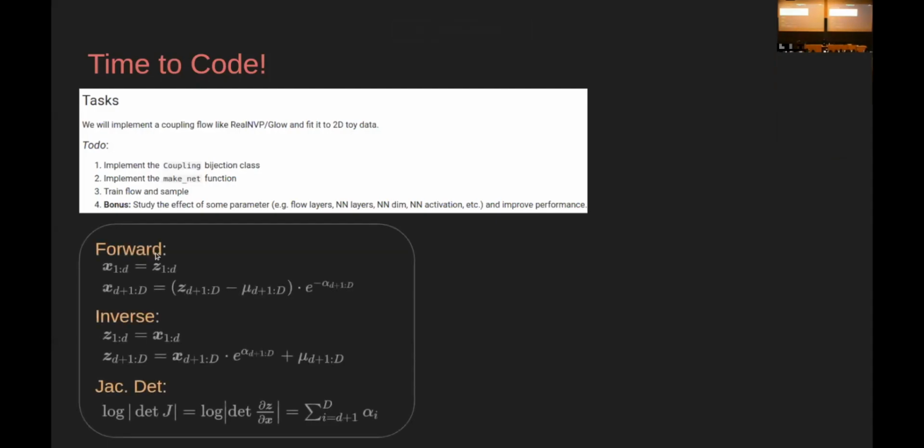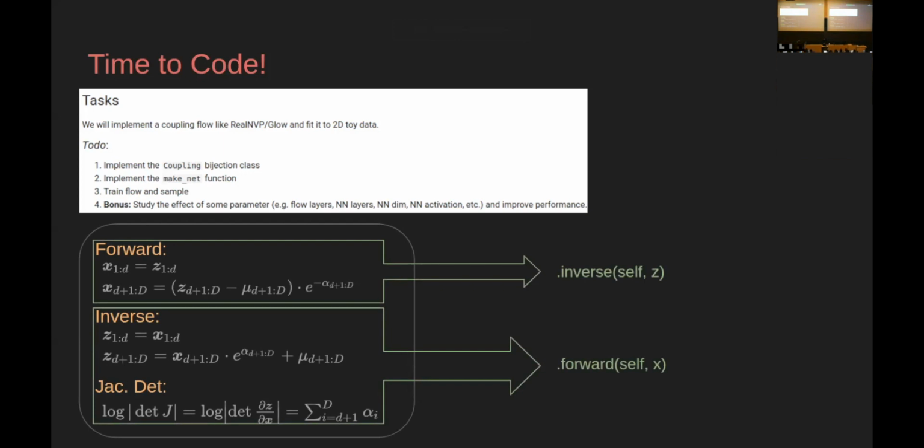So here's the equations from before that we derived. So this will be useful for the implementation, of course. And one thing to note that might be a bit confusing is that forward and inverse are opposite in the notebook from this. So the forward in the equations here is what you should implement for the inverse in the notebook.